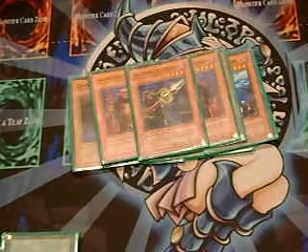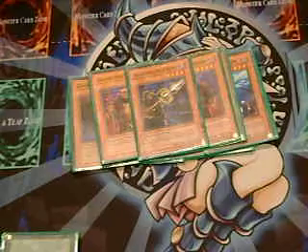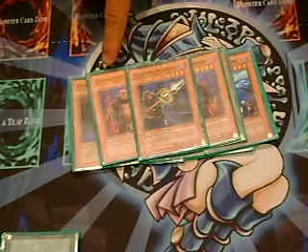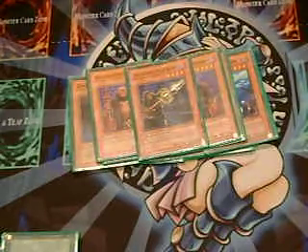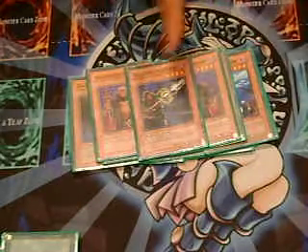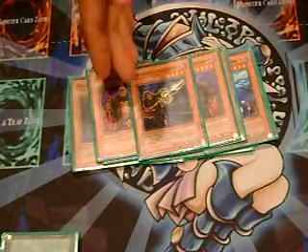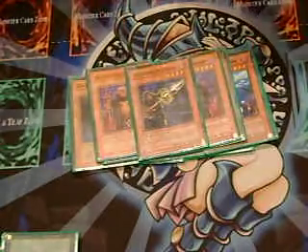Gravekeeper's Spear Soldier, he's just an extra added tech. I mean, I couldn't think of anything to add, so I put him in there. I'm thinking about taking him out and adding a 3rd Gravekeeper's Guard, but that might be a little bit too, I don't know. I'll just keep him in for now. It seems the deck runs fine, so there's that. He is basically the Bora of the deck. He pierces, so he's good.